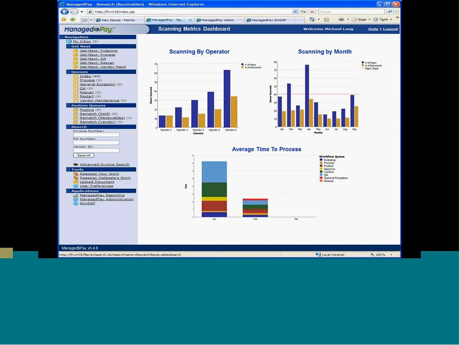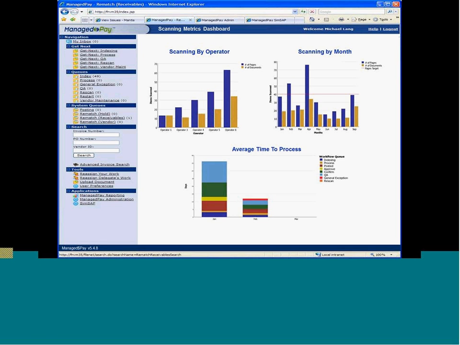So this is a picture of managed pay. I said there were no views of it; this is actually a screenshot just to give you a summary view of how it looks. Managed pay creates an index pane, with that Outlook look and feel, so that you manage the routing of invoices and everything on the left.